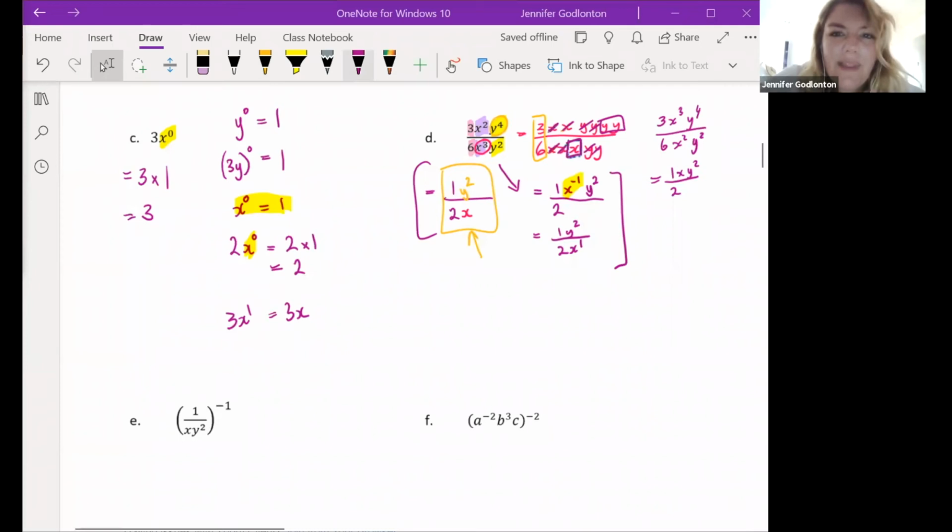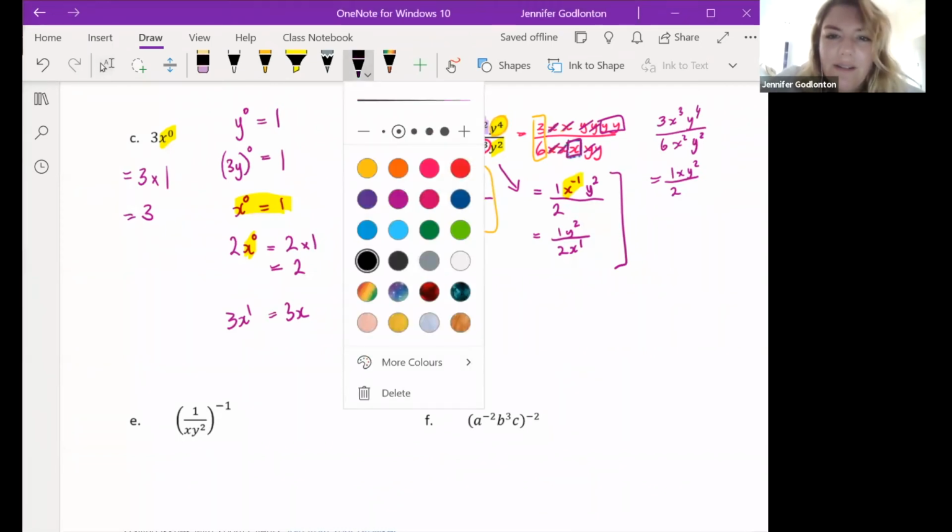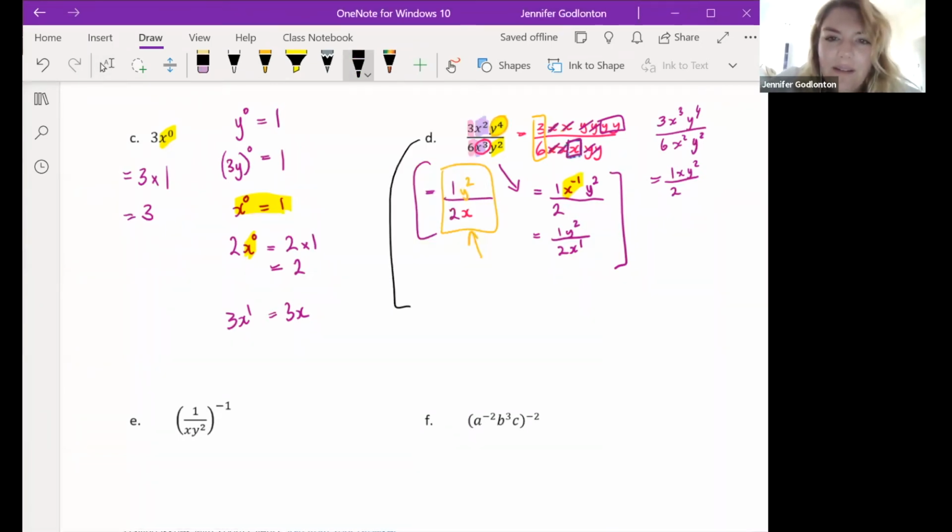Yeah, Alusha, how can I help? Ma'am, I wanted to ask if it would ever happen in the test that the numbers will not be equal, because here you said 3 goes into 6 once. Would it ever change, like if I had a 2 and a 7, for example? Yes, they can do that and then it'll just stay as a 2 and a 7. We just wouldn't simplify it. Okay, ma'am. Thank you, ma'am. Okay, no problem.